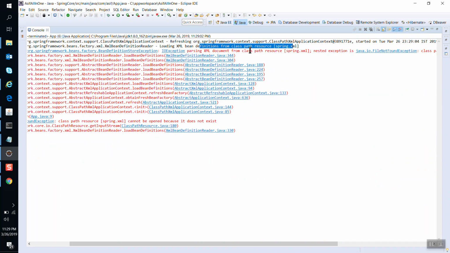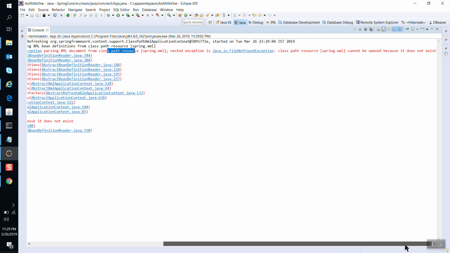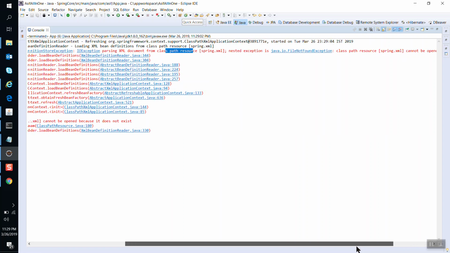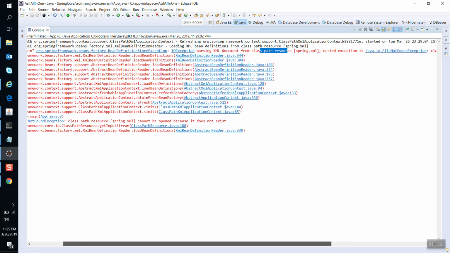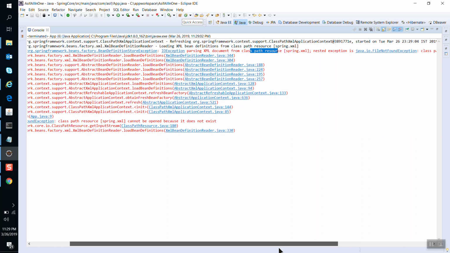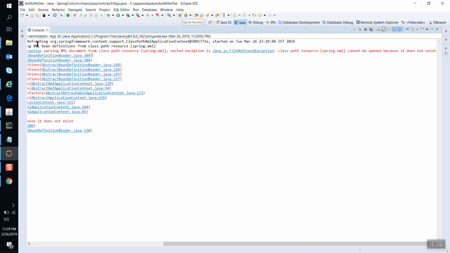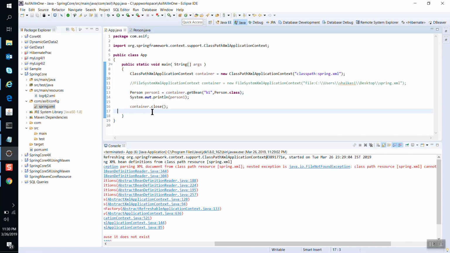Parsing XML from class path resource spring.xml, nested exception is class path resource cannot be opened because it does not exist. Oh, so it's not able to find the spring.xml. Class path resource spring cannot be opened because it's not present. Okay, let me save it.